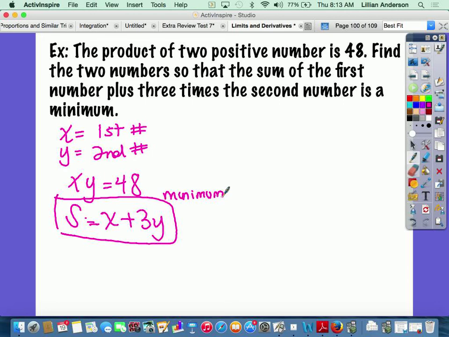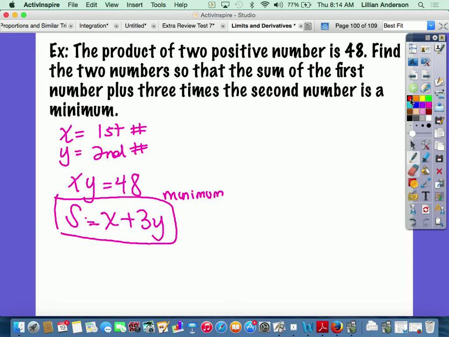Now, you're probably wondering, well, why did I put down x times y equals 48? Because when you're doing optimization problems, you're going to need 2 equations, okay? Because if you notice, in the one that I have to minimize, I have 2 different variables here. I'm not concerned about s, I'm concerned about the fact I have an x and a y. And honestly, when we're trying to find the derivative, we need to have the same variable. So that's where this first equation, x times y equals 48, comes into play, because what I'm going to do is solve for one of my variables, and then plug it in, okay?